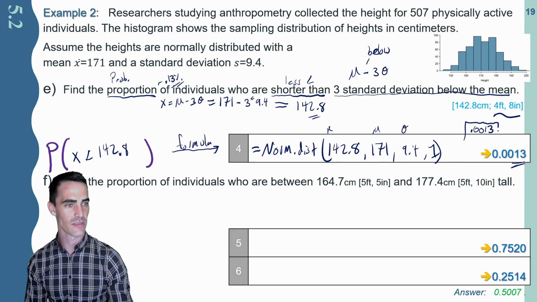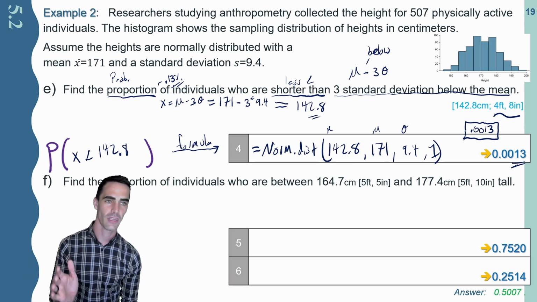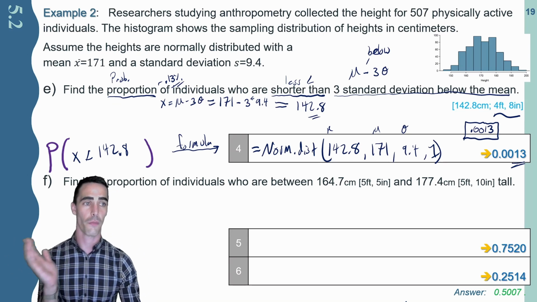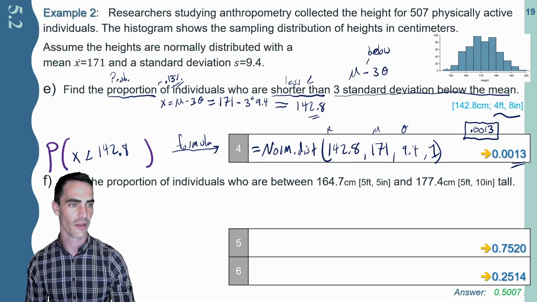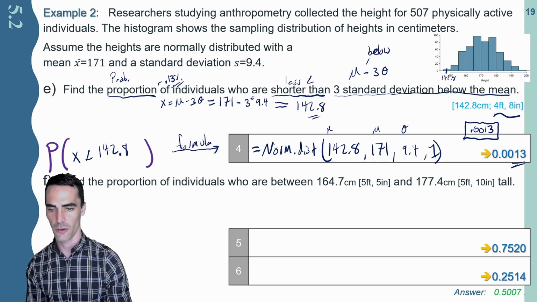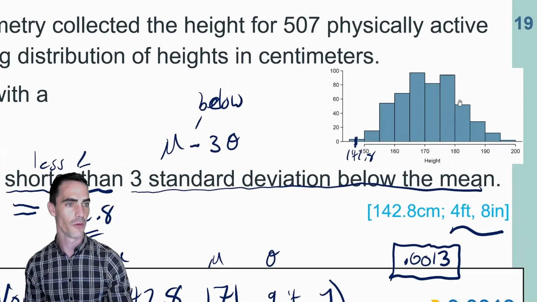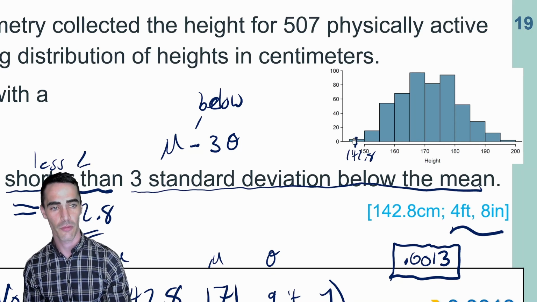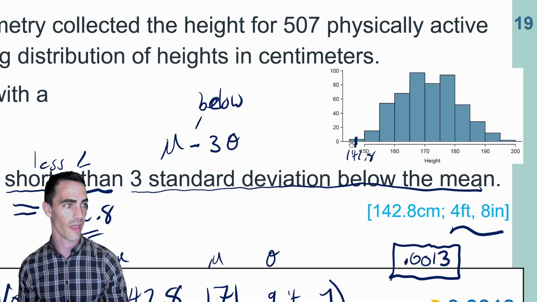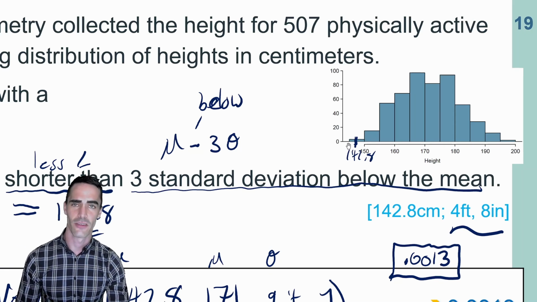I'm thinking this is considerably unlikely. Don't count on it. But again, this is shorter. If I want to quantify that, I have my little graph up above. I'll write it and then zoom in on it. We're talking about very much a minority here. We can see it. There's my 142, again, less than 150. And I want to find the probability that's going to be shorter than that. So that's on the left over here. Unlikely. In fact, there's not very many of them.